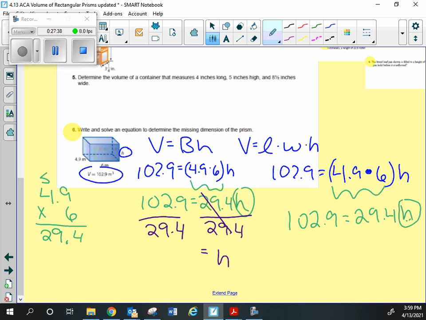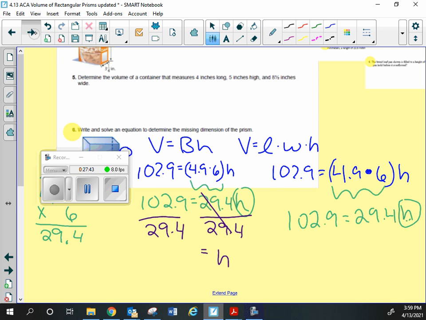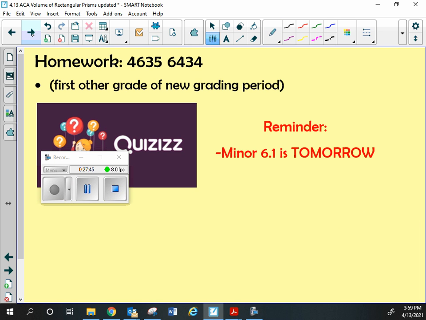Okay, I'm going to let y'all take your time. But before I put up the answer, I am going to say that tonight I am going to be counting this as another grade, so it's like a homework test. This is the code. If you're listening to a recording, you ask your teacher about what the code is. But I am having my kids do this because of the quiz tomorrow. It's going to have all shapes, so it's going to have volume, trapezoids, triangles, all the things. So that quiz has it all. You can work on the packet additionally, but that is the priority because it has a mixture. Okay, thank you.